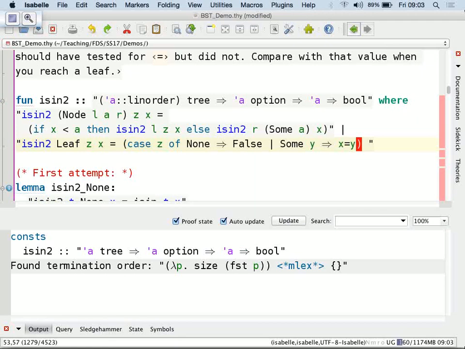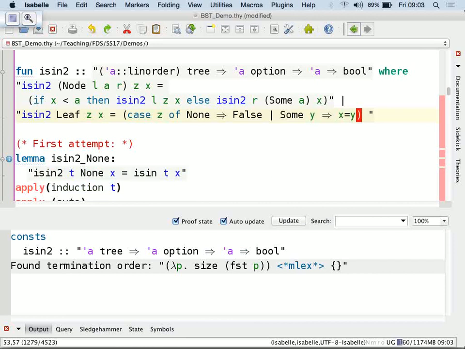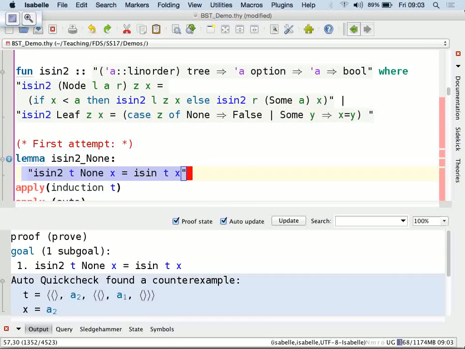Okay, now here's the first attempt. This is what you really want to prove about this function: that if you pass in... Is there anything wrong with the code? This isn't directly provable, as we'll see, but wrong.